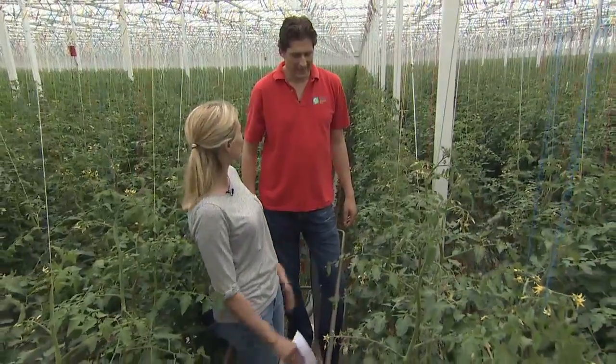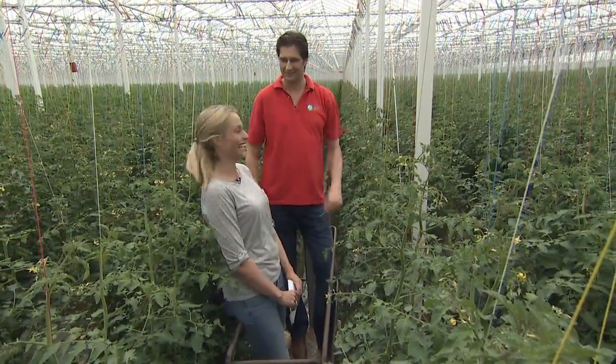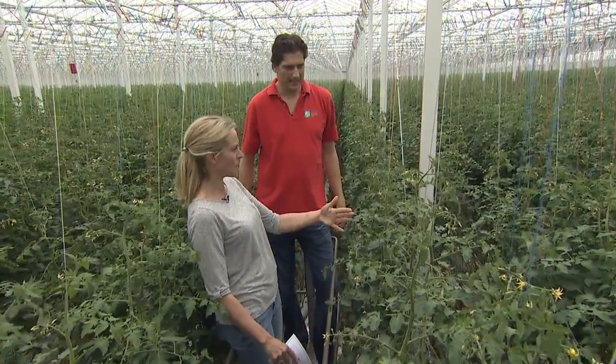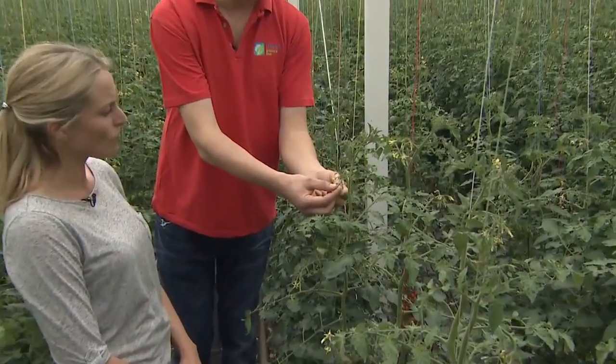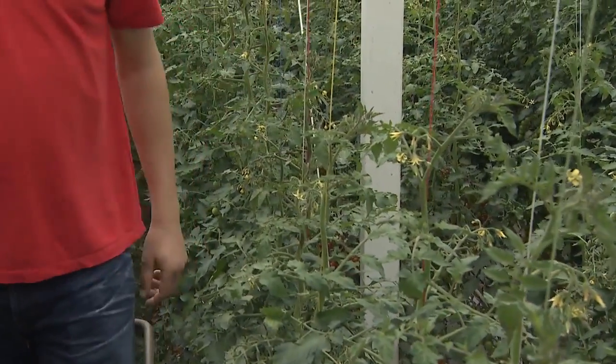We've just come up on an amazing machine to get us up here — what is this machine called and what's it used for? This is a scissor lift, and we can spend all day driving up and down the lanes — it's quite fun! Up here we're trimming the flowers on the vines because we need to have the right amount of fruits per vine, and we trim the string around the plant to keep it upright.